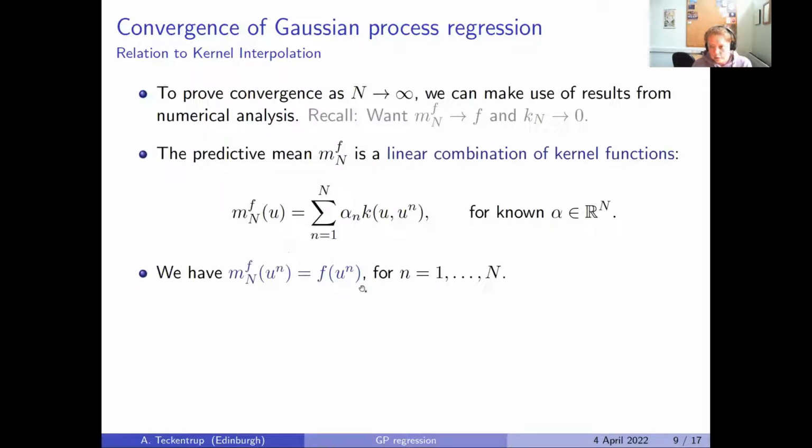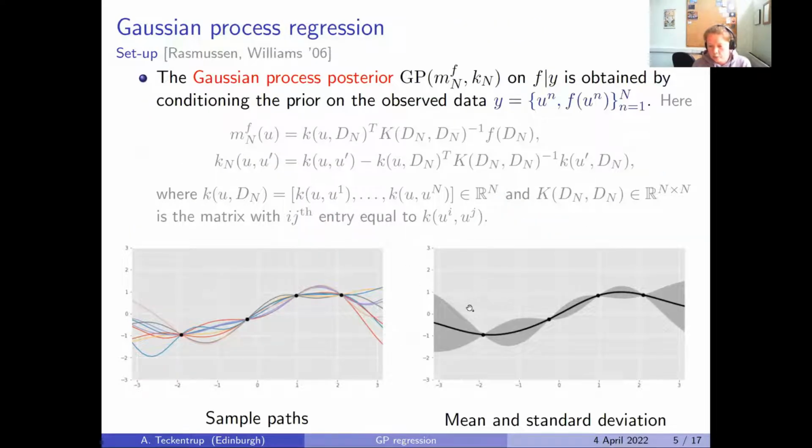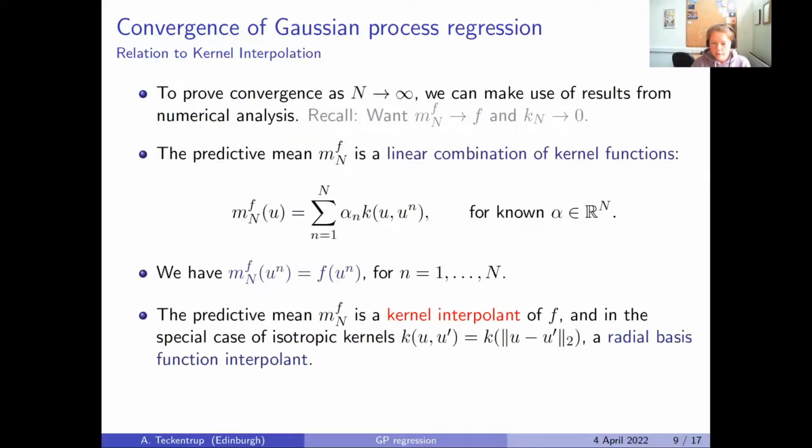You also know that it is an interpolant. The mean at the points where we have observed f is going to be an interpolant, because we're conditioning the process on going through those points. If we go back to these pictures, because we're conditioning, the mean does always go through the points, and you can see that it is a particular interpolant going through the points. What this means is that it's what's called a kernel interpolant: it is an interpolant that has these kernel functions as the basis functions. So the prior covariance kernel takes the role of the basis functions in your interpolation.